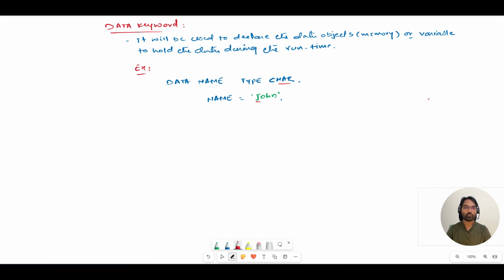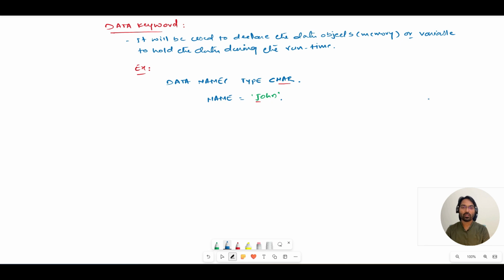Then what's the solution for this? If you want that name should hold the complete value, then you need to extend the length of that variable. Now, how to extend the length? In brackets after the name. So there are two different ways. The representation will be different, but ultimately the result will be the same.